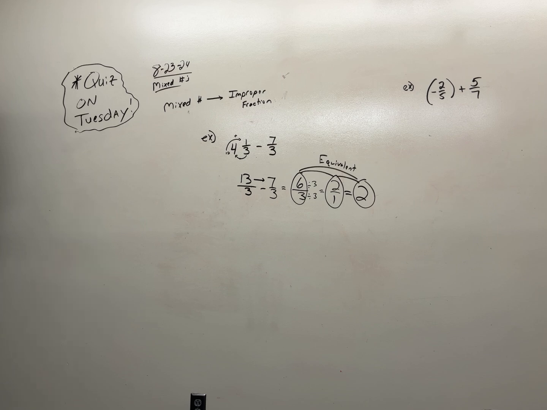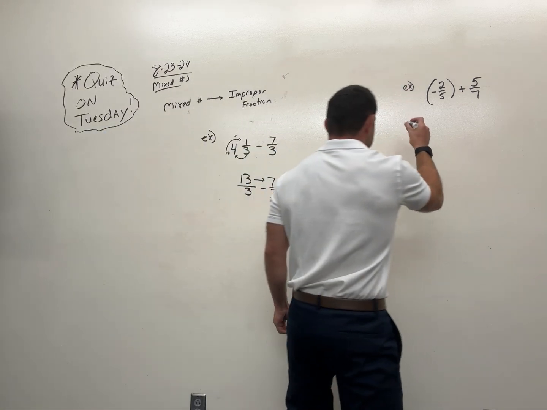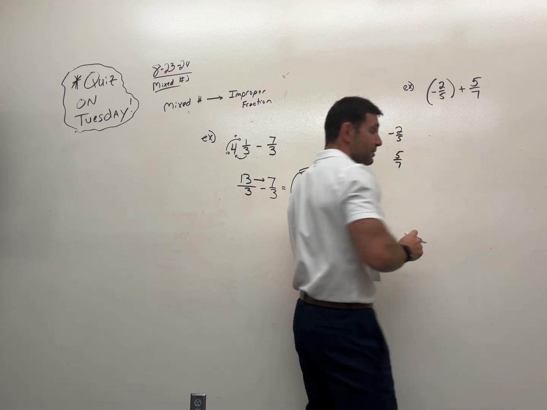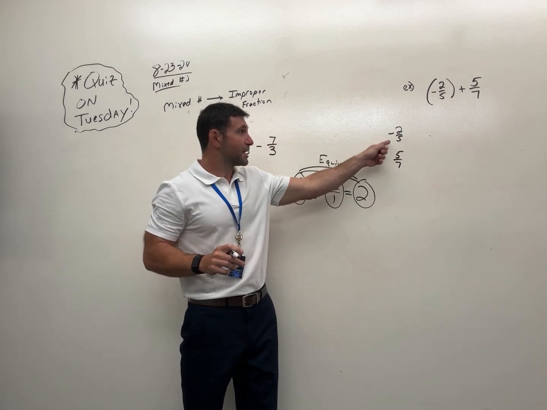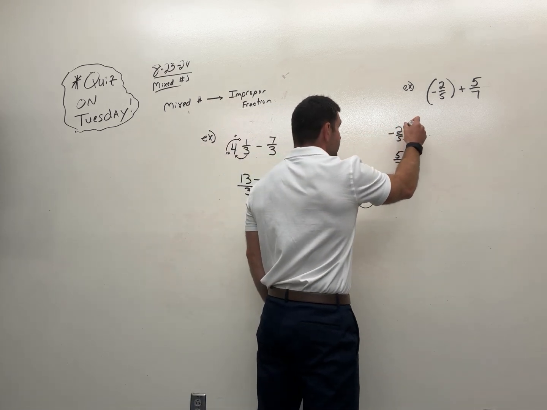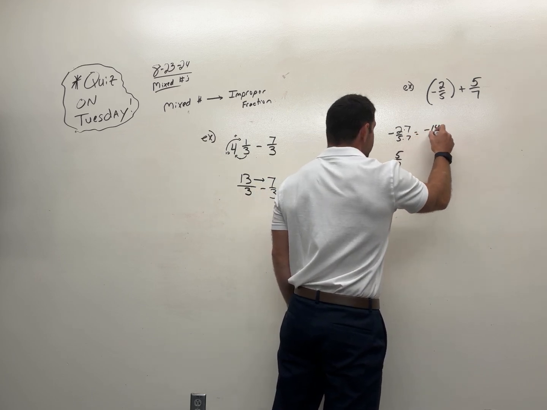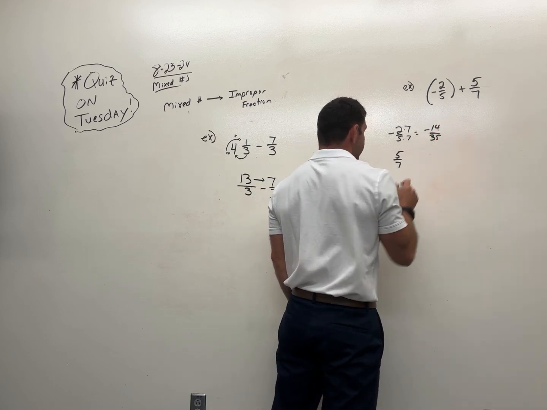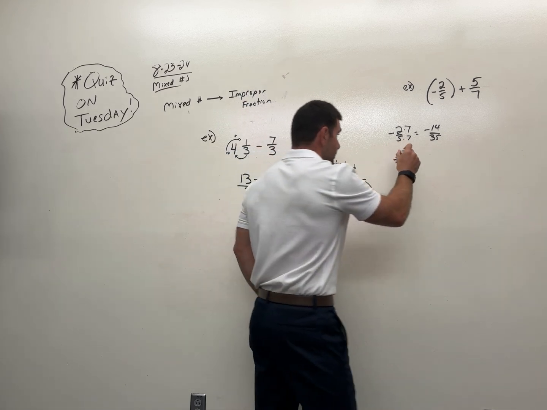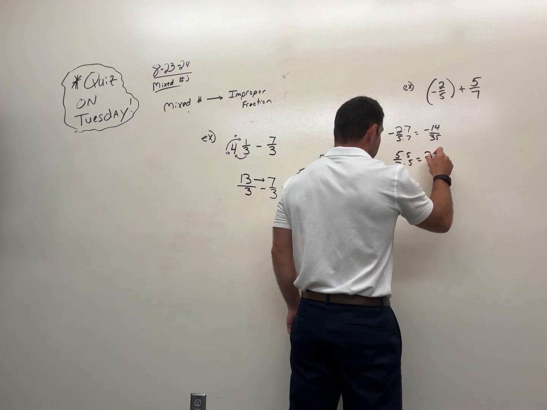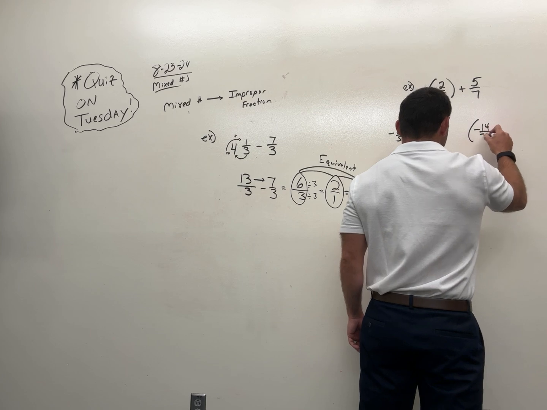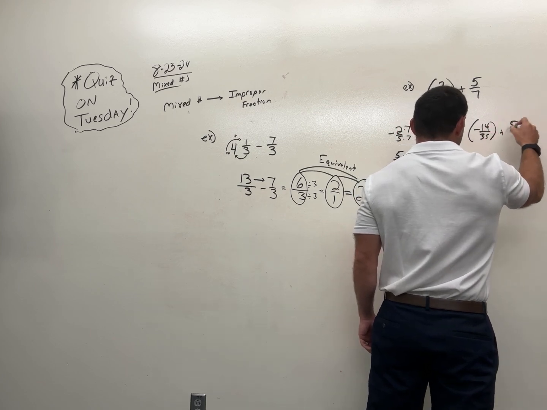Okay, here we go. So, first step, you told me I have to get the denominators the same. So I'm going to pull down negative 2/5. I'm going to pull down 5/7. Kendall, what's the other denominator? This one's 5. What's the other one? So I'm going to multiply it by both the numerator and the denominator. That gives me negative 14 35ths. Liam, what am I multiplying 5 sevenths by? 5. That gives me 25 35ths. So now I have negative 14 35ths plus 5 sevenths.